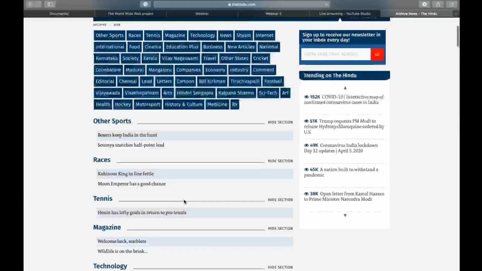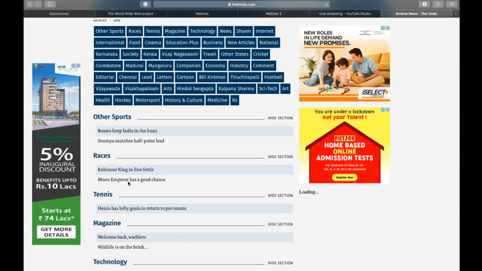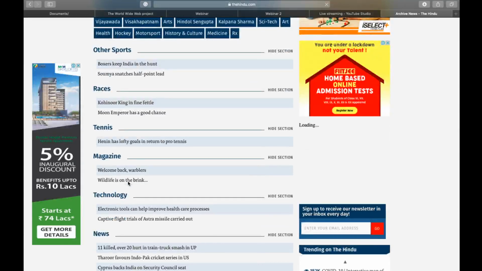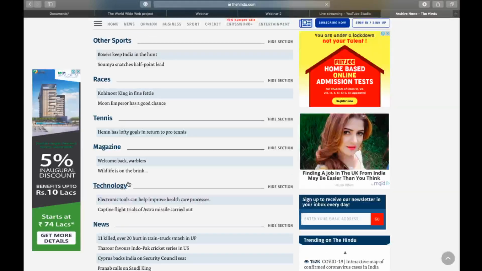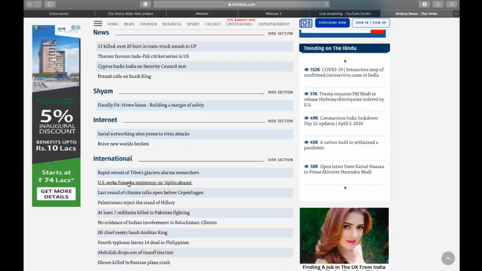So here, as you can see, this is a link to the news, and these are the categories. So what we're going to do today is scrape all of these articles, which are like 50 in total, and we're going to make our own data frame from it.